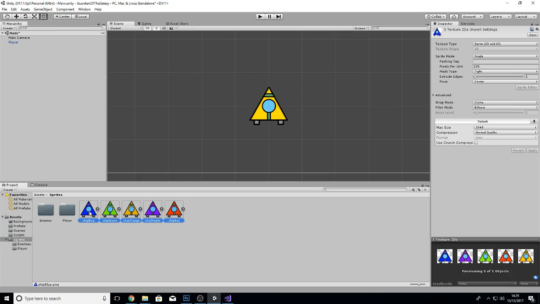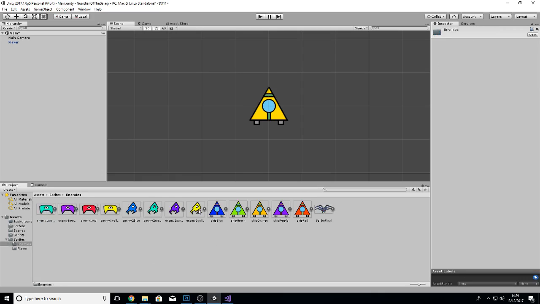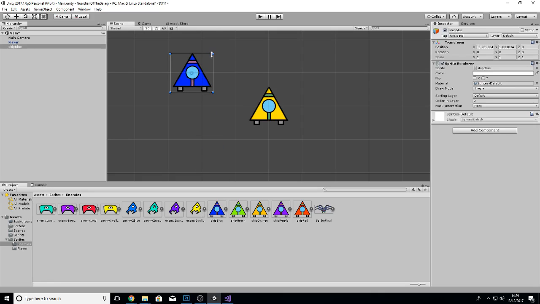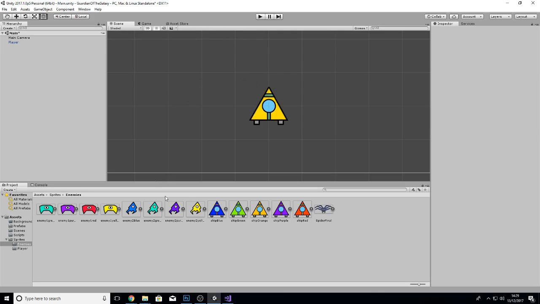I'm going to literally just grab those and put them in as enemies for now. Purely because I'll fiddle about with them and figure out ways of doing stuff. Like, for instance, could do that. And literally grab that like that and resize it down, and we have an enemy, little enemy ship to do stuff with. So yeah, that will be alright. Be able to mess about with that and do stuff.